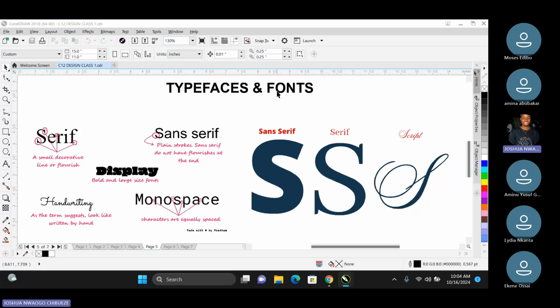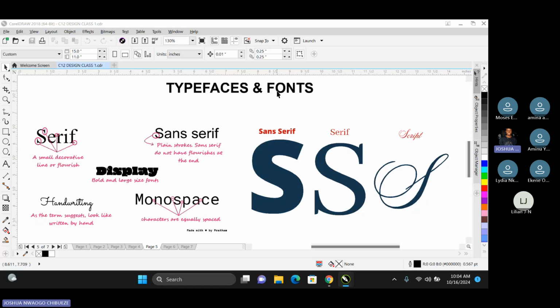Then we said it involves choosing the right typefaces. They are the kind of fonts you're going to use in a particular design that you're not allowed to use in another. Each font passes a particular message. So you can't just use a font because it looks stylish or looks fine. We have fonts that work as a body, fonts that work as a header, and fonts that are very good for your footer. Whether you are making a flyer, a business card or a letterhead, these three aspects are what we can divide the design into: the header, the middle, which is the body, and then the footer.